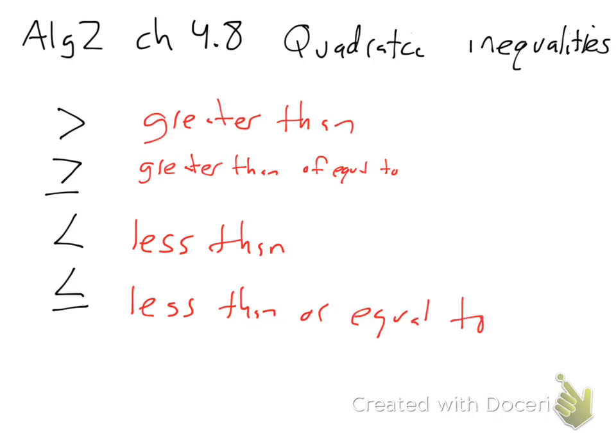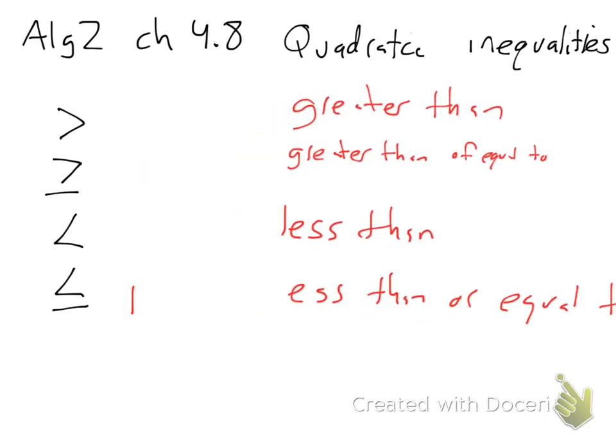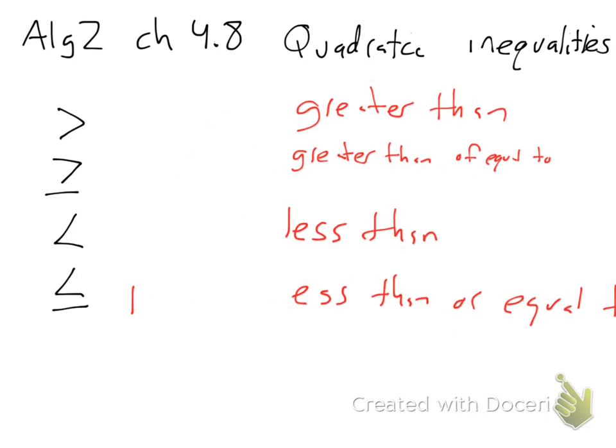Now there's something else that we have to talk about when we do these, so I'm going to move these over just like so. And what we have to talk about is, when we go to graph, what do they look like? So the first ones, greater than and less than, are open dots on graphs. Because if I say I have to be greater than 5 feet to ride a ride, I cannot be 5 feet. I actually have to be 5 feet something to be able to go on the ride.